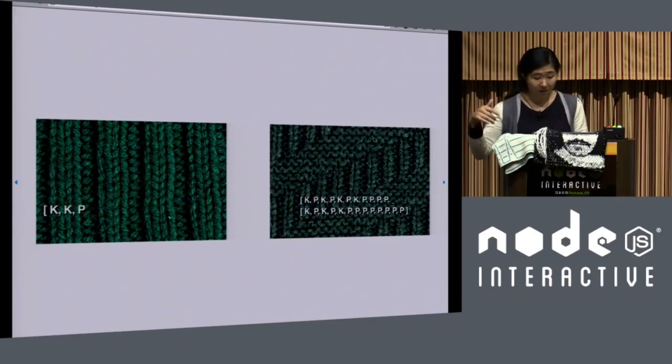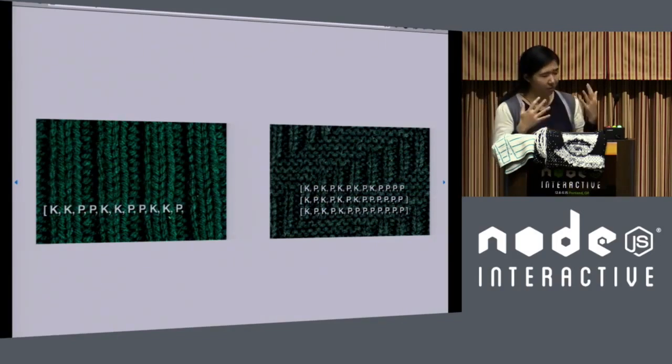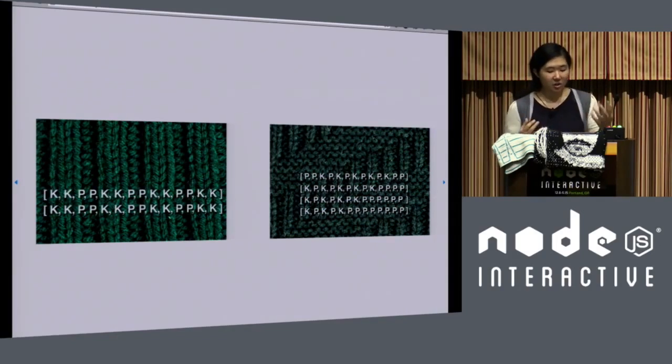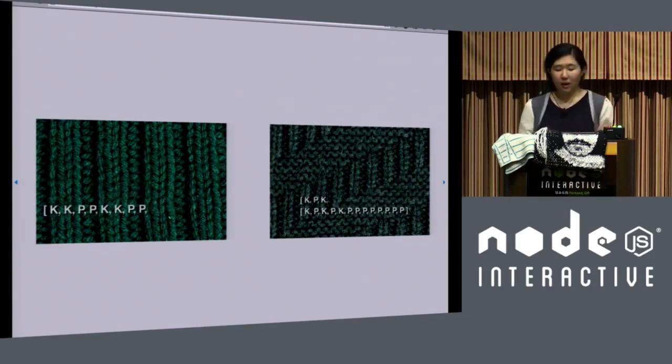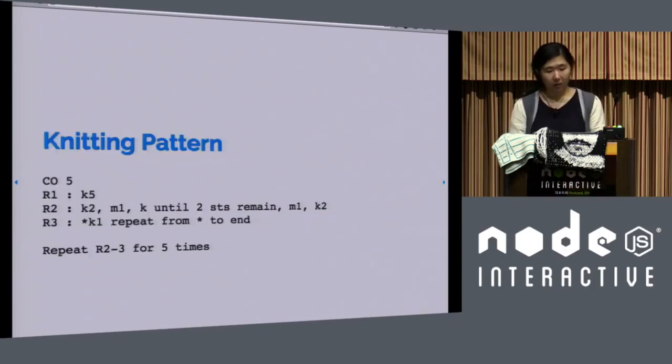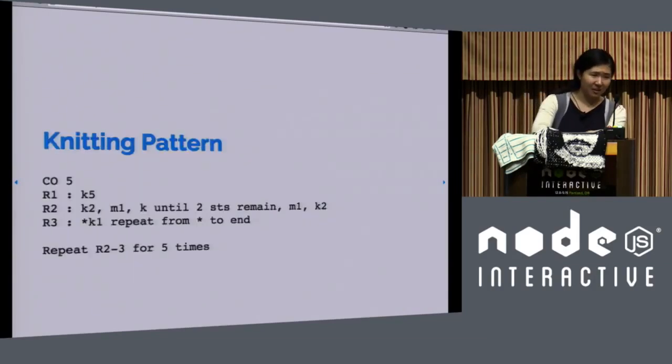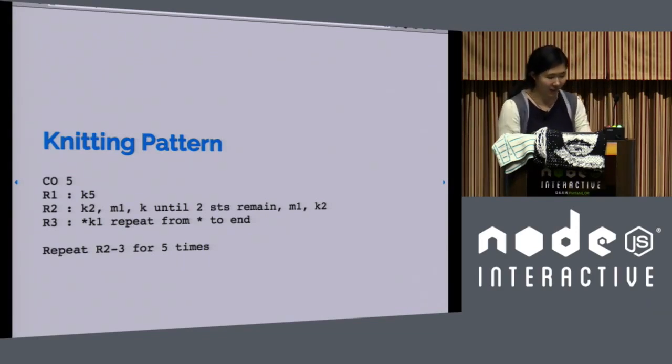The other pattern is a little more intricate, but if you look at it closely, it's just a repeat of knit and purl stitch, shifting to the left one row by row. And also I noticed that the knitting pattern comes like code. If you download a knitting pattern from online and try to knit a scarf, the instruction you get is like this. And I was like, this totally looks like code.